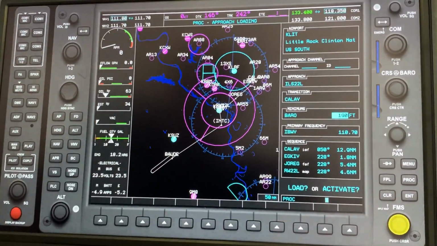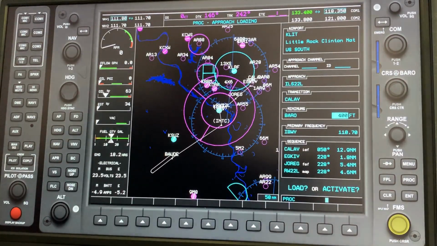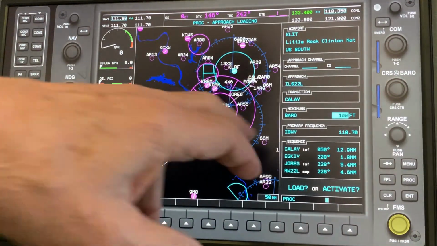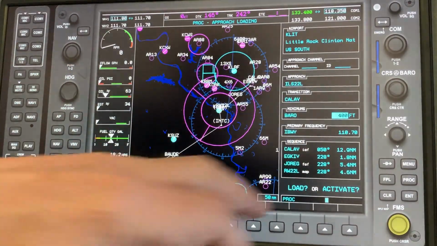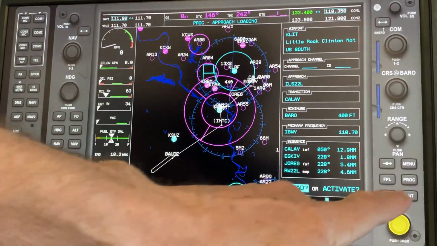And you have to turn the little knob. It takes forever. You have to look at your chart to see what the minimums are, but let's just say 400. And primary frequency is right there. Okay. Big knob, come on down. We're going to load this.